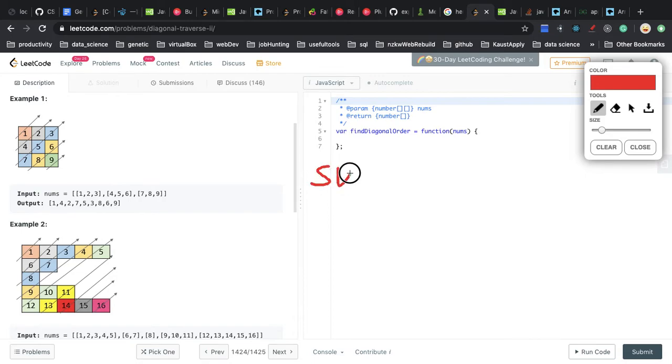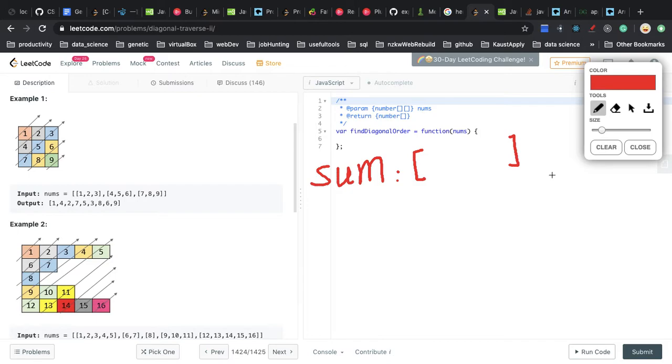So first there will be the index sum, the key will be the sum, and the value will be an array with all the numbers whose indexes add up to the same sum.